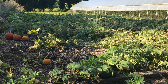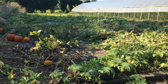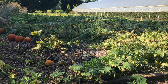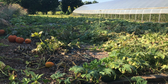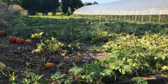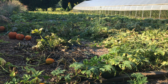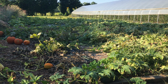So here's the first pumpkin patch up in field 1 on the farm, and high tunnel number 1 with the side rolled up in sort of a wonky fashion. But what you can see here is that the foliage on the pumpkins is starting to die back. So we're beginning some serious winter squash and pumpkin harvest. We want to get these crops in, get them cured so they're in a good eating situation.